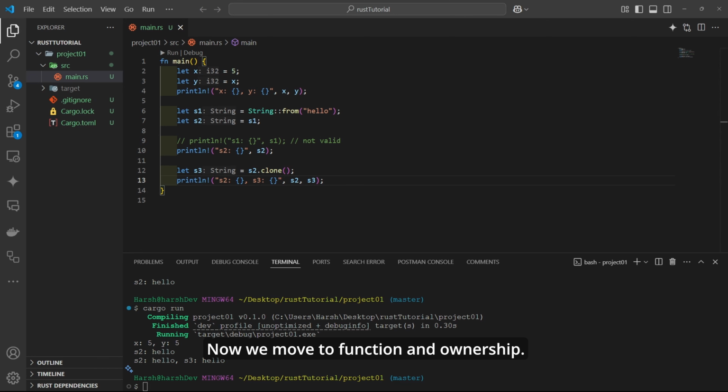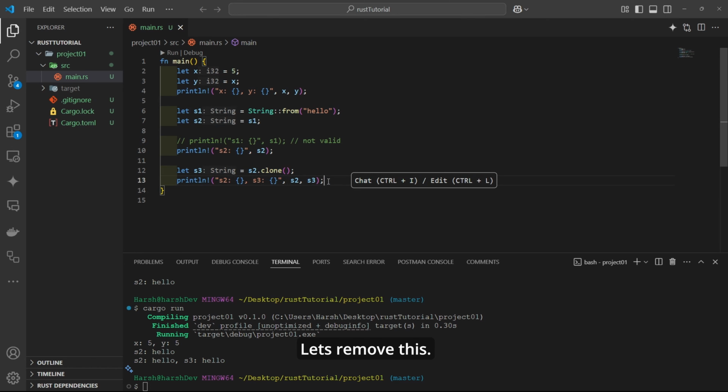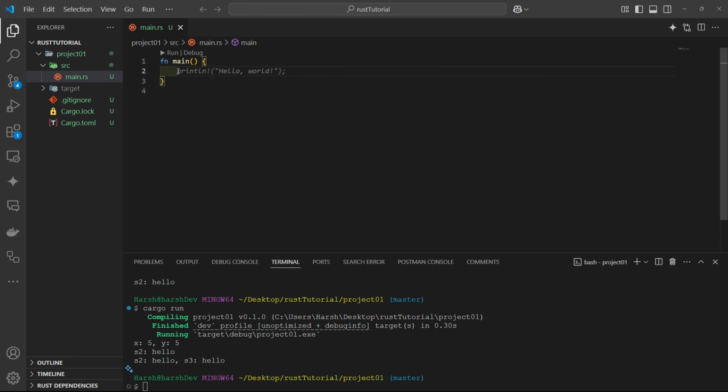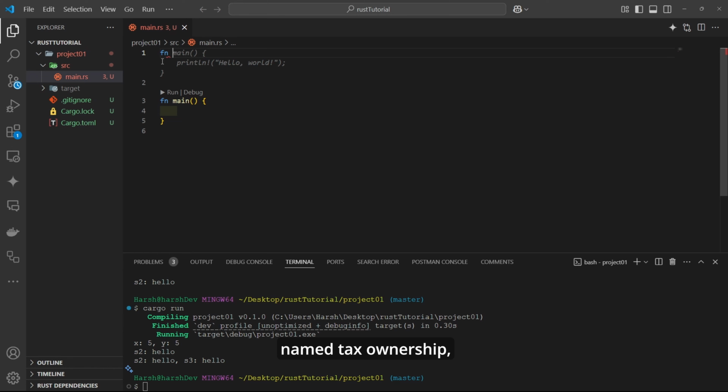Now we move to functions and ownership. Let's remove this. First create a function named takes_ownership.